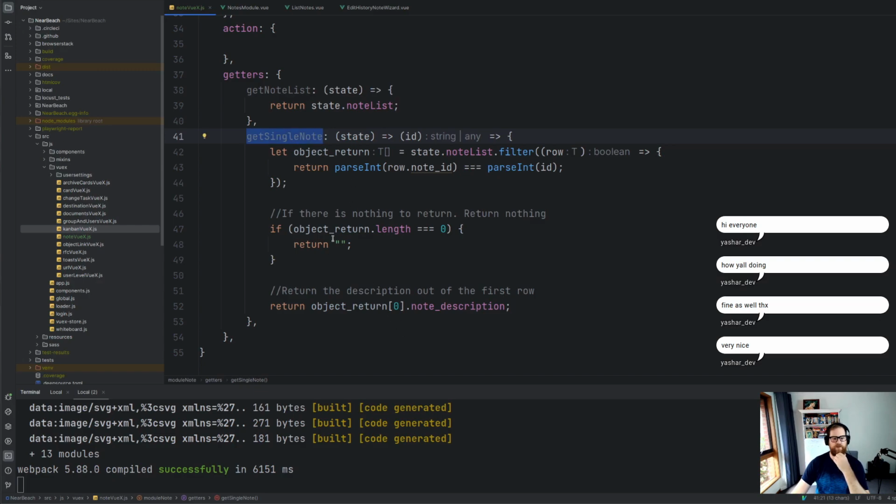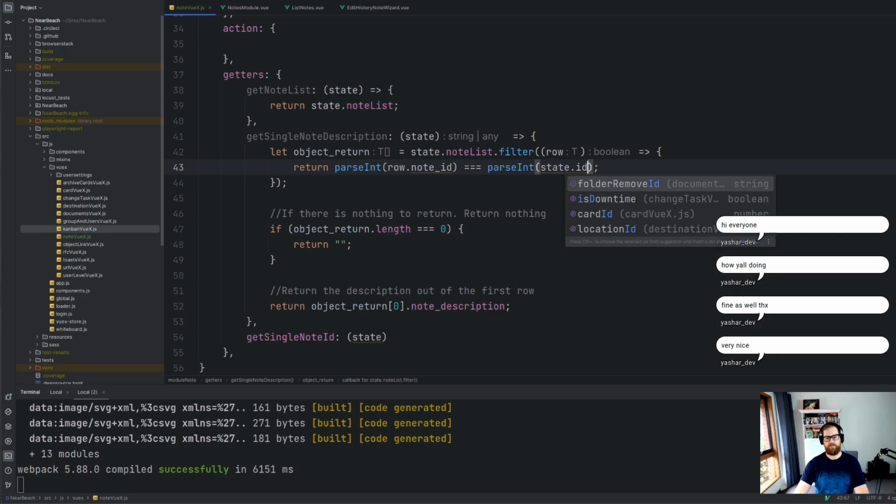Anyway, I'm going to have get single note, instead of having it like that, get single note ID. All right, sorry, state.id, note ID.